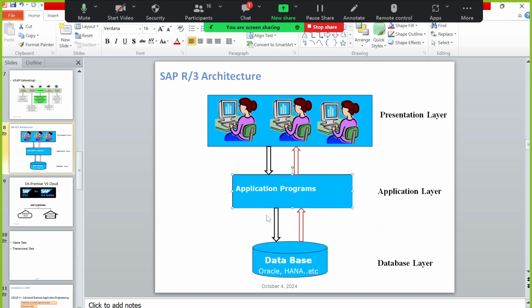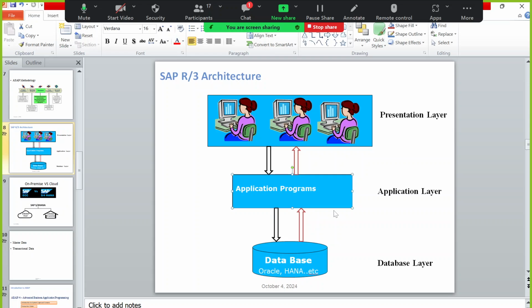Now talk about the memory. In the database, we have huge memory and the data stores in the form of tables permanently. But what about the application layer level? Here, we don't store any data permanently, right? The data which we use in the application layer level is only at runtime, program runtime. We read the data from the database, keep the data in some temporary memory, use it for business logic and validations.